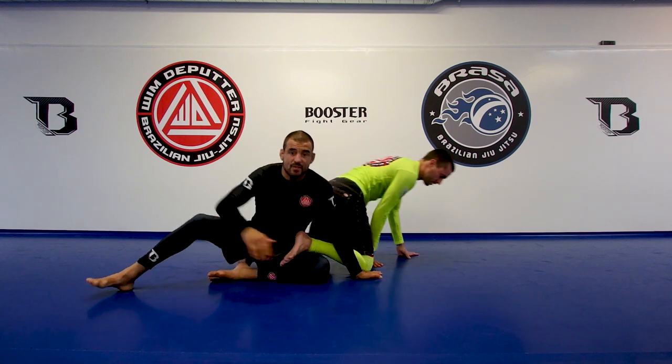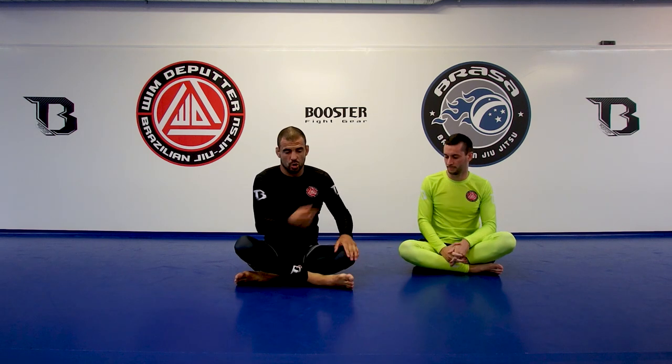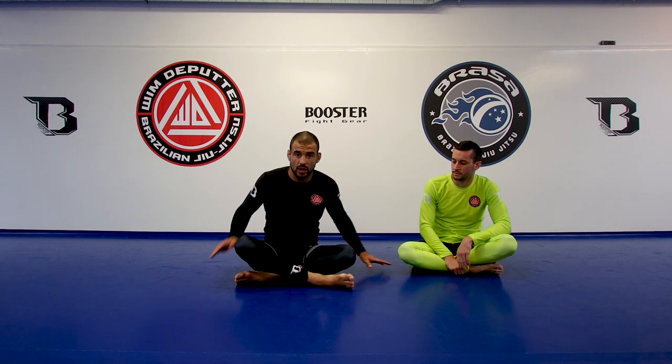So that's actually one of my favorite setups from a half guard. Okay, so the mechanics I used here, the baby bridge, the scoop, and the actual bridge, are the same thing I also use in my defense from the arm triangle or kata gatame.